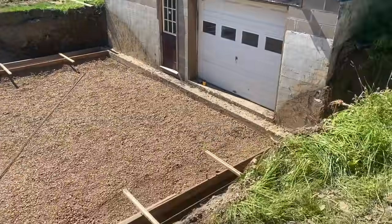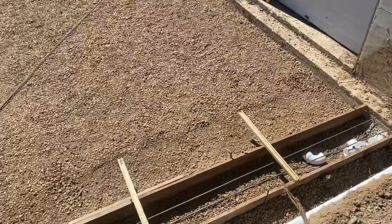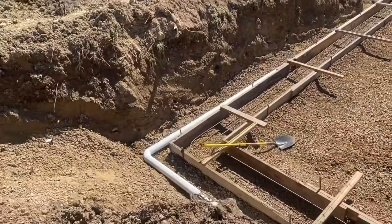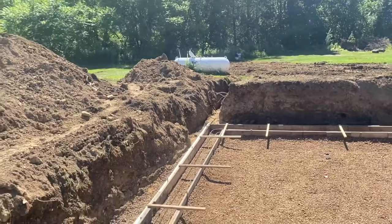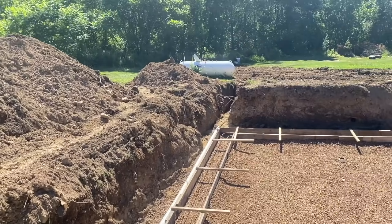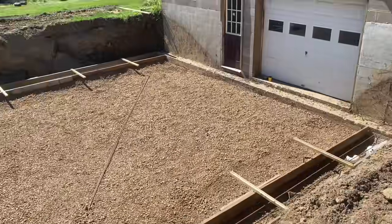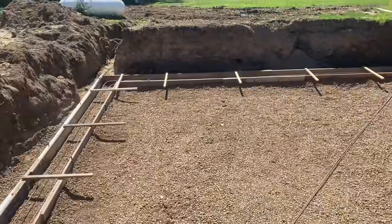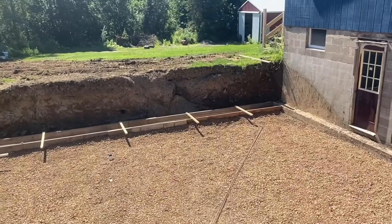Okay guys, here's what we got done today. This is day two. Got our footers built. All ready for concrete. We put our drain in. We got our exit drain going out there into the woods. We hit the power line again, unfortunately, because it's really weird where it went. So, not sure why we did that, but they're going to put a new one in anyways, but just a headache. Go give him a hand with the truck, will you? And that's what we got going on today. Maybe we can get concrete for tomorrow.